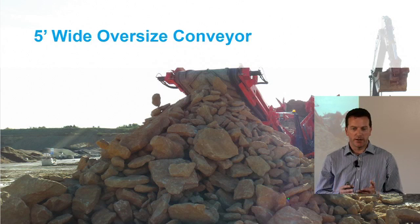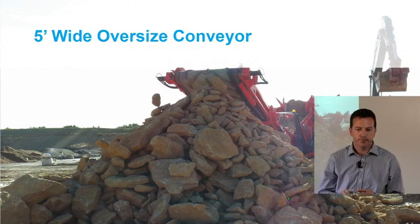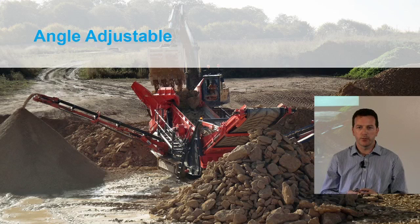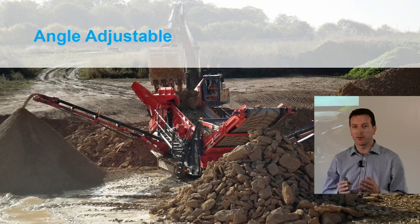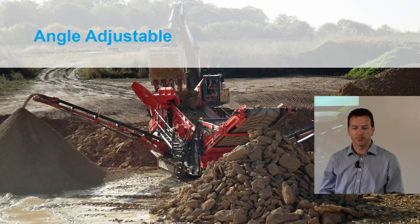8 inches wider the reject belt on the QE341. The reject conveyor is also angle adjustable to allow you to feed a primary crusher. Again, we're talking about feeding it into the primary crusher rather than dropping it into the feeder.